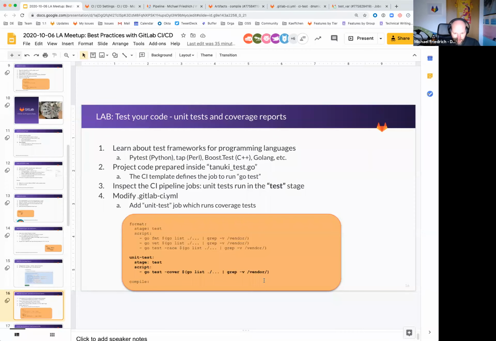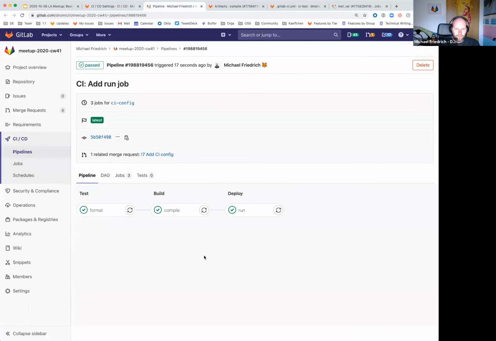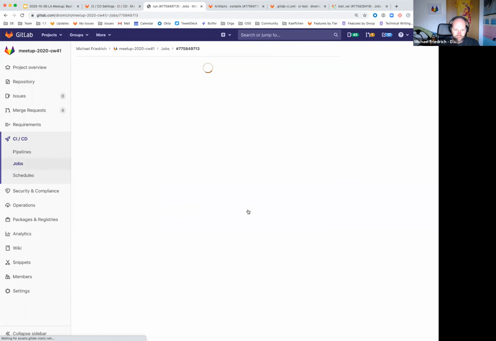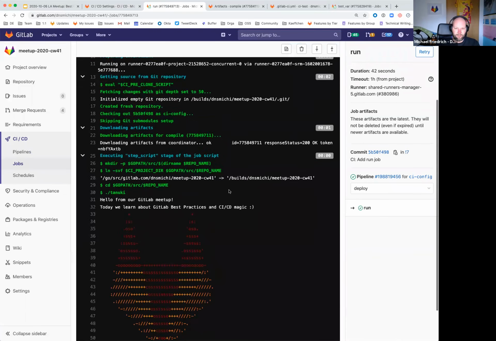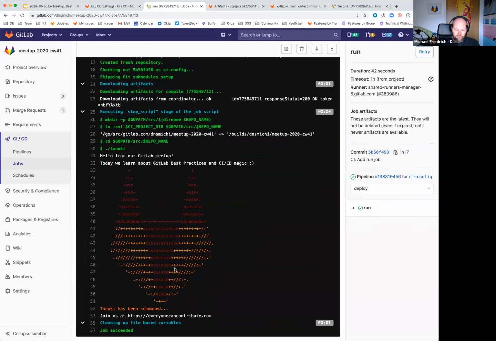Okay, then I go over here and I want to copy paste this into the pipeline. The pipeline is being run. Perfect. Short context switch. We did run the pipeline, and we can see that the Tanuki has been summoned.